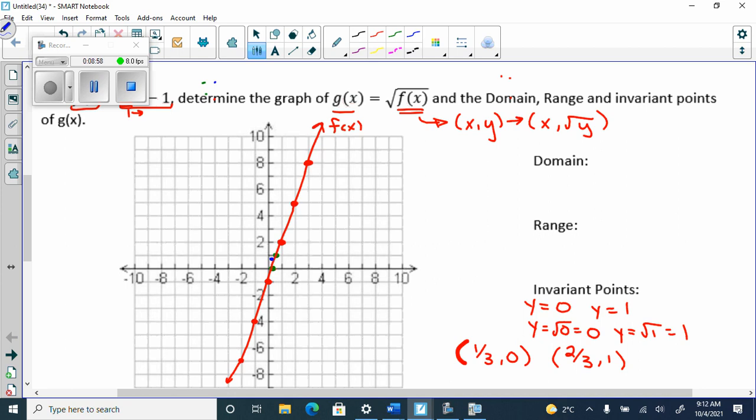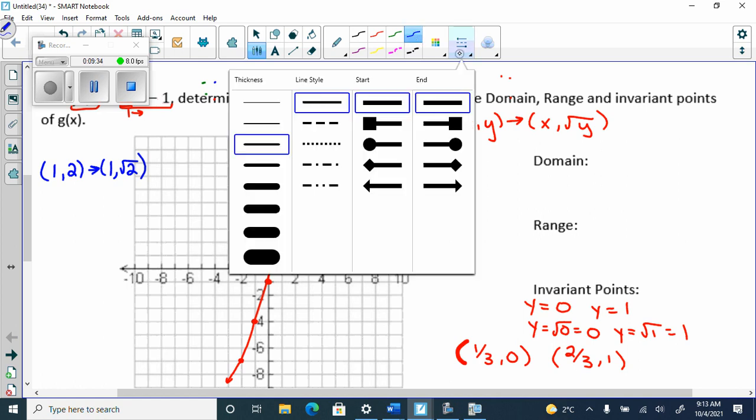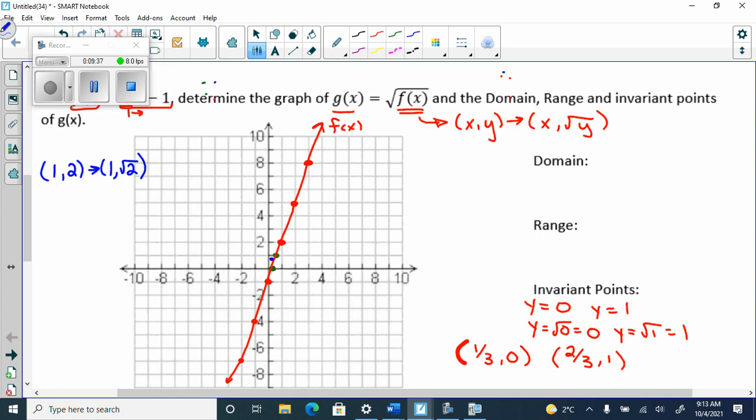Because I told you, any y that falls between 0 and 1, when you square root, it gets a little bigger, right? Remember the square root of 0.5 was 0.7? Right? So it goes just a little bit above. So I always go to where 0.5 is and then just draw a dot a little bit above, because 0.5 is going to turn into 0.7, but my x isn't going to change. Then this one is at 0, or sorry, it's at 1 and 2. Then I go, okay, well now instead of it being at 1 and 2, it's going to be at 1 and root 2, correct? Well, the square root of 2 is 1.4. So I'm going to be at 1 and, oh, I do blue. 1 and 1.4.